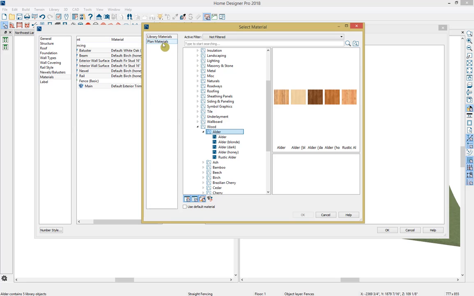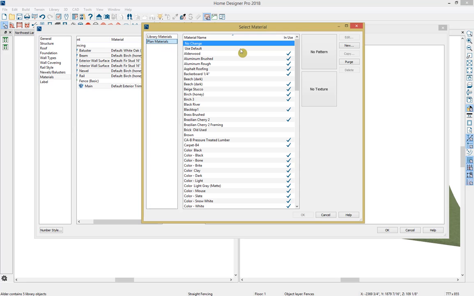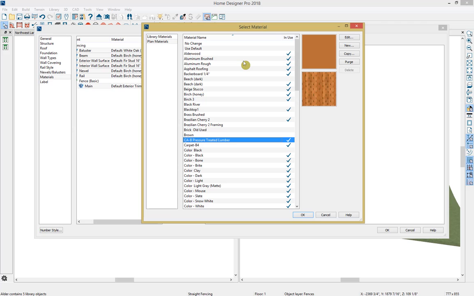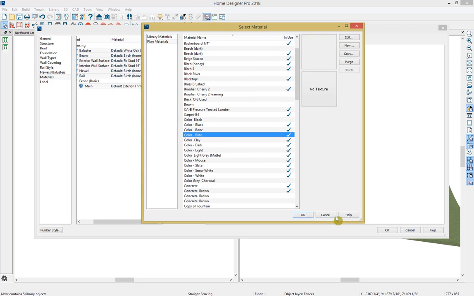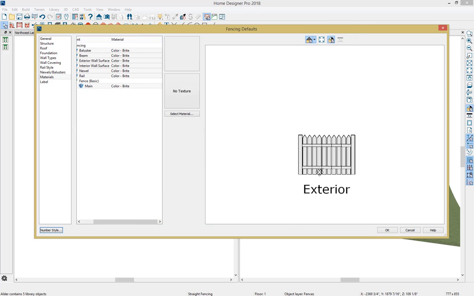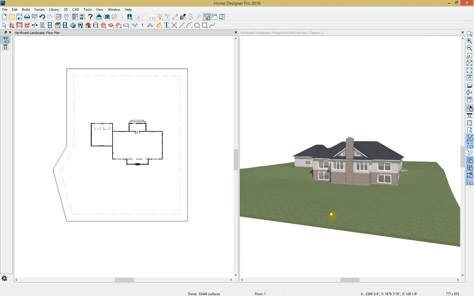Instead, what I'd like to do is come up here to this Plan Materials panel, and this will list out all of the materials that are used in this specific plan. And if I type in there, I can select C, and I know that I want to use this Color Bright material. I'll select OK, and now you can see that all the components of my fencing have been updated to that Color Bright. So I'll select OK to accept these default settings.